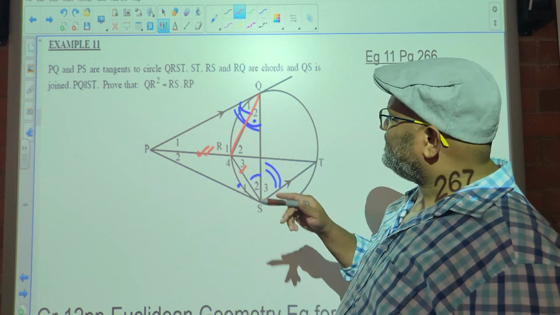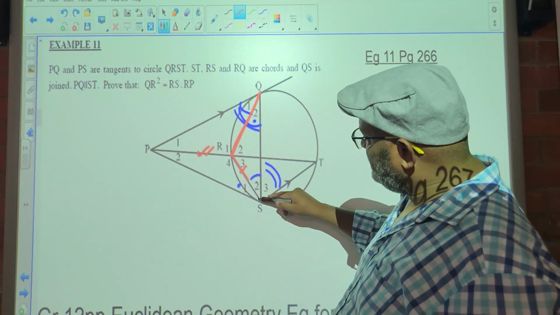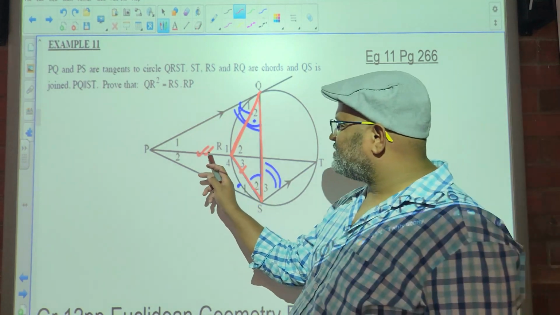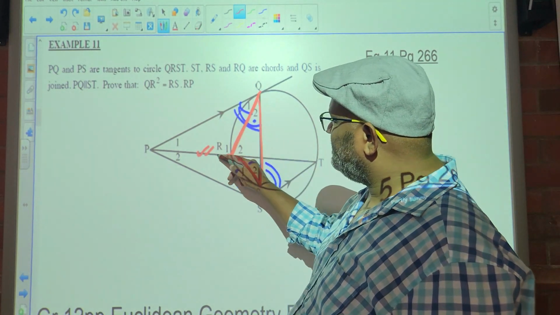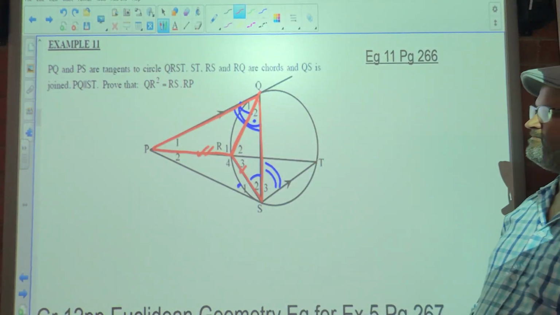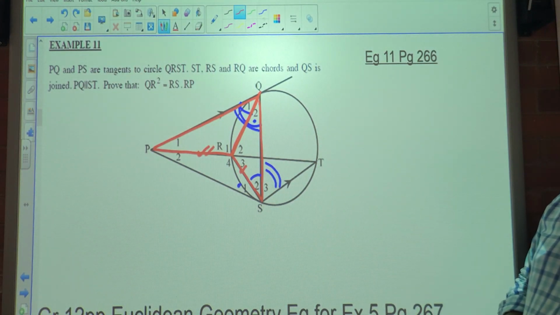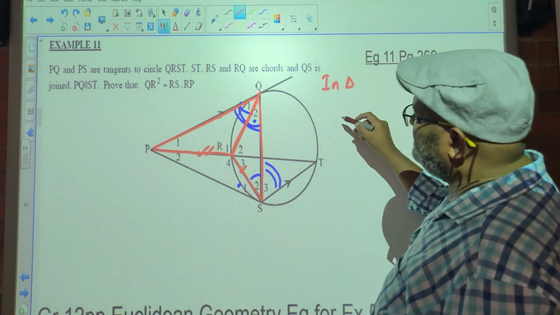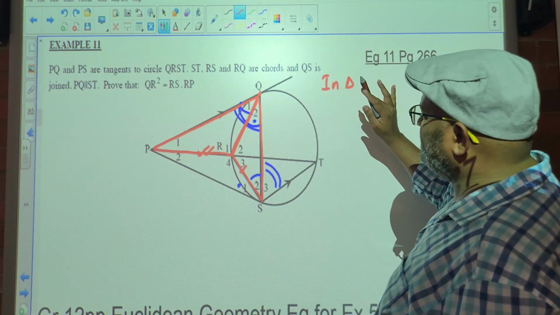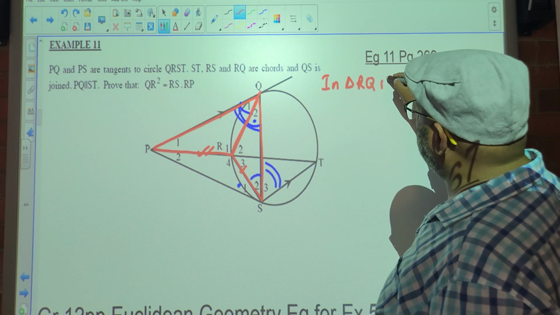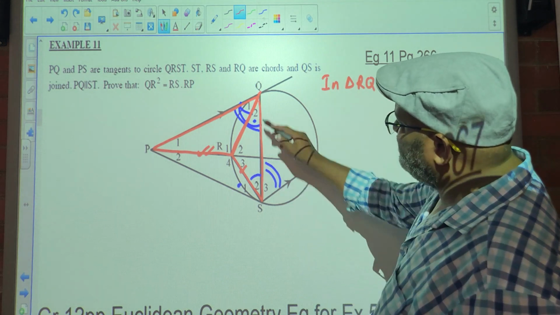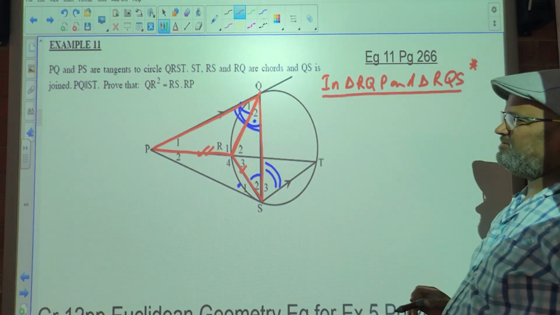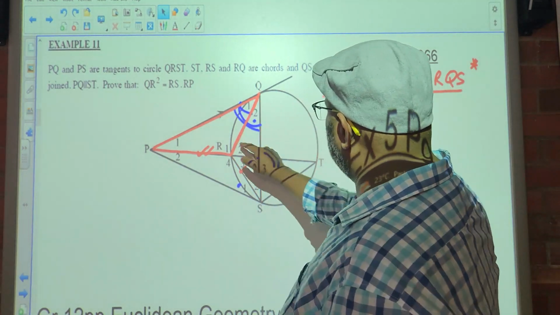So which triangles would I work with? Q, R, S. In that way I'll pick up that length. And now I'm going to pick up this one by working triangle Q, R, P. You guys see that? So let's go. In triangle, my order is not going to be right here. So it's going to be R, Q, P, and triangle R, Q, S. Remember the order is not going to be right. So what can be determined here?